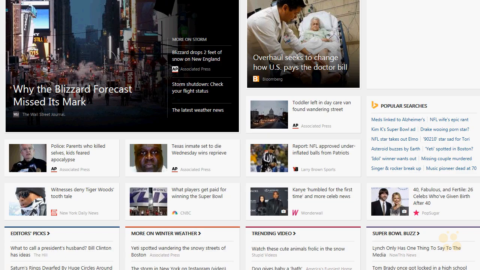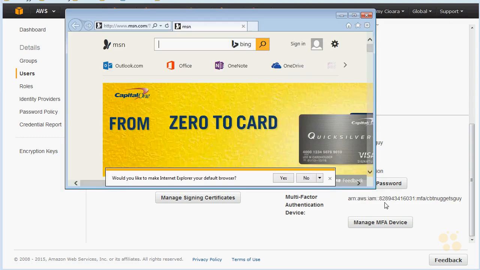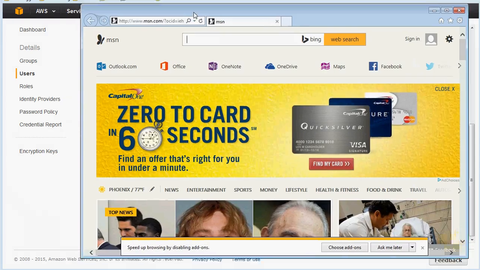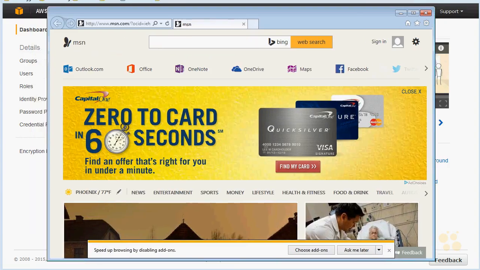Isn't that amazing? So hang on, I'm going to bring up a totally new web browser. I love Internet Explorer. Every time I open it, it's like, spam, death, MSN.com. Just waste your life away reading all these news stories. So I'm going to come over here. Let's get this Mustafa login, right? And you'll be able to see what it looks like.